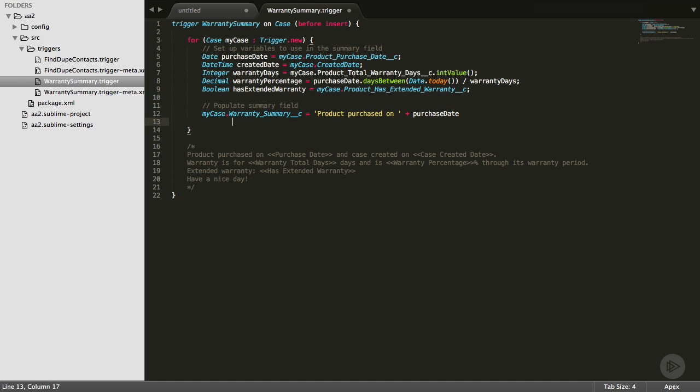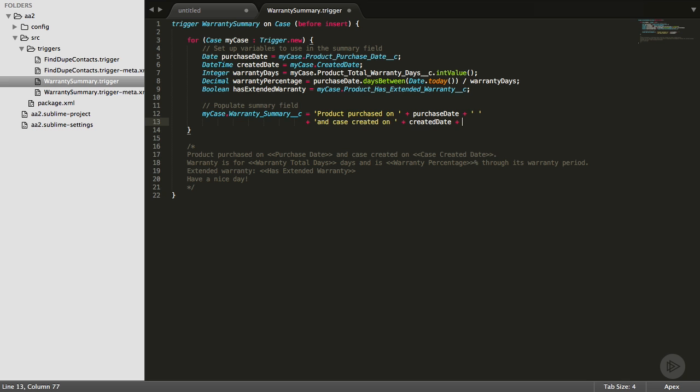This is going to be a really long string, so I'm going to continue it on a new line. Apex treats multiple spaces as one, so you're always free to use multiple spaces or even line breaks as a substitute for a single space. Now I add in the created date, which is a date time, but Salesforce lets you add that to strings as well. It's easy to forget a space here and there inside our string, and I noticed my error early and add a space into our template.